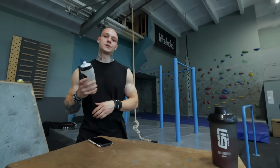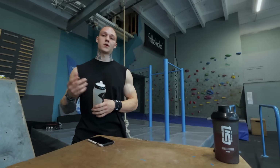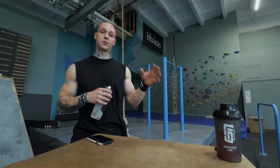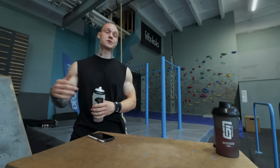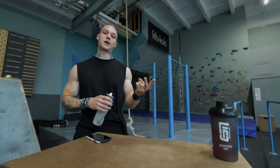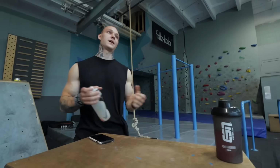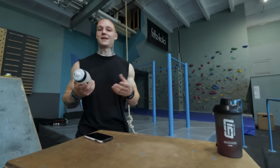So I'm doing this type of workout roughly once a week. I'm having one big pull day where I'm working on front lever pull-ups and hitting back. Then I have one big push day where I'm working on planche push-ups and hitting shoulders. Then I have a chest day, an arm day, and then I'm either resting or usually on my rest days I'm doing cardio. But if I feel like I need a total rest day, I take a total rest day. So this is what I would like to call a maintenance split.